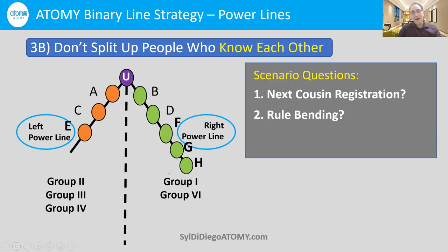Some of you still say, 'Isn't it okay to break the rule sometimes?' Again, it's not beneficial for you, for cousin Mary, for Uncle Al, for Aunt Edna — they're all losing out on the synergy of the binary line system, especially on the generous unlimited levels of Atomy. With you and all your family members in the same subgroup on your right line, it will create great synergy — your PV that each of you buy will benefit each other because with Atomy, all the PV goes up the line.